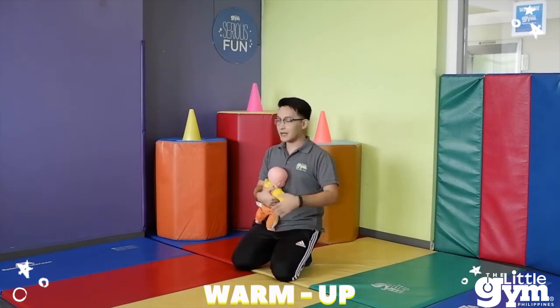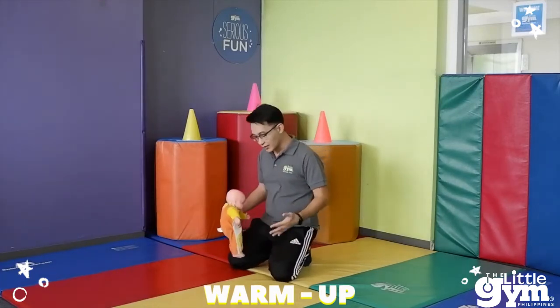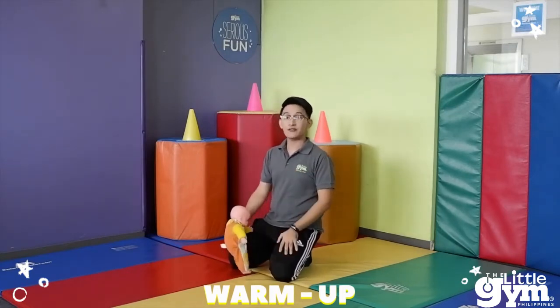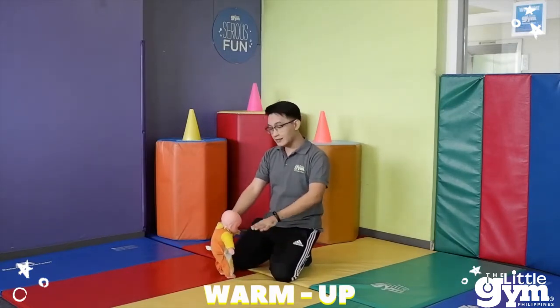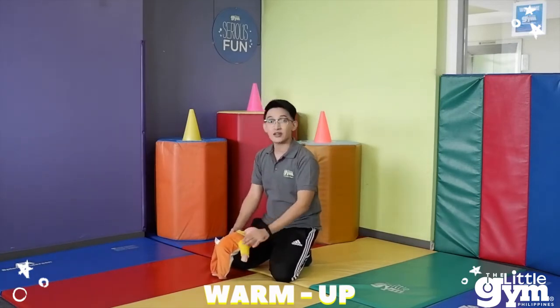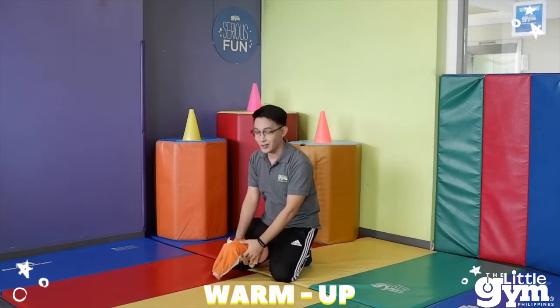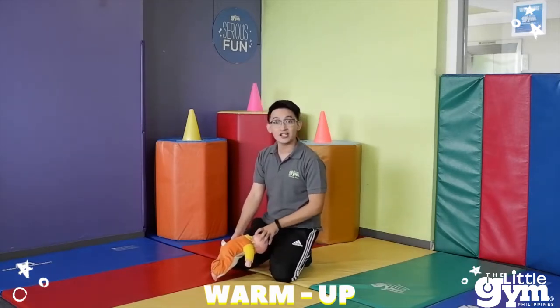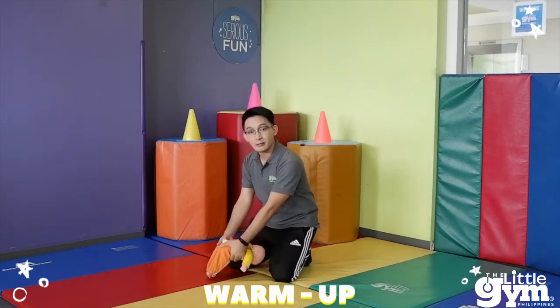Donkey kicks, or baby handstands. Now, this is what we're going to do, parents. I want you to, again, kneel down. Stay in front of your kids and make sure that they reach for the floor, okay? Hands are on the floor. Just imagine that the doll's hands are on the floor. And make sure that their heads are not touching the ground. Spot them by their hips.